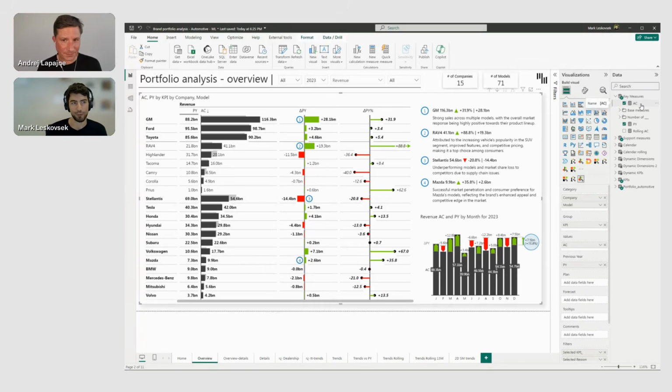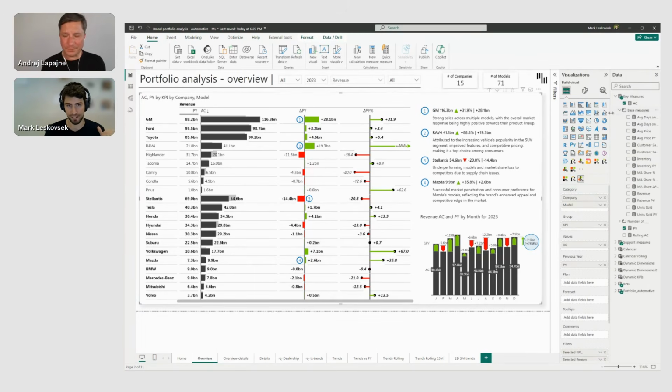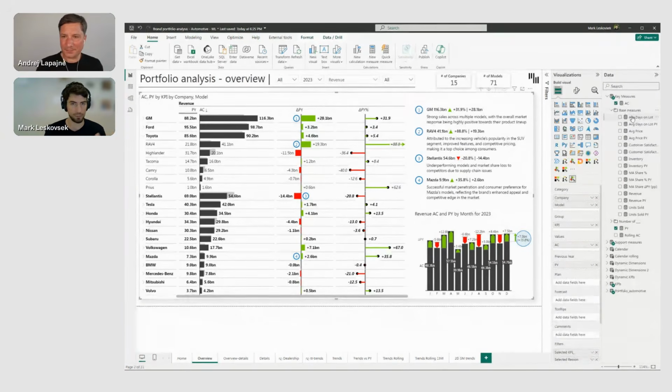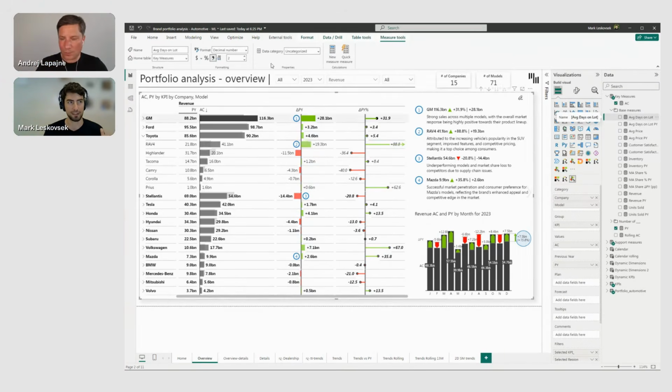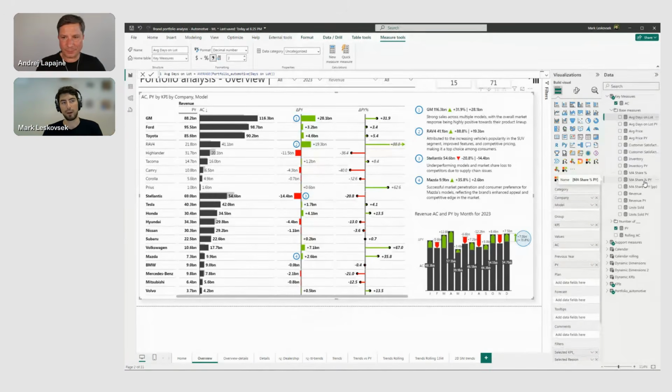Now, the first one is, if you already have your key measures spread out, as we have in base measures here, right? You can set those formats on the measure itself, okay? And then there are two ways we can do the dynamic KPIs. Either we use a filter parameter, and this will read the format directly from here.